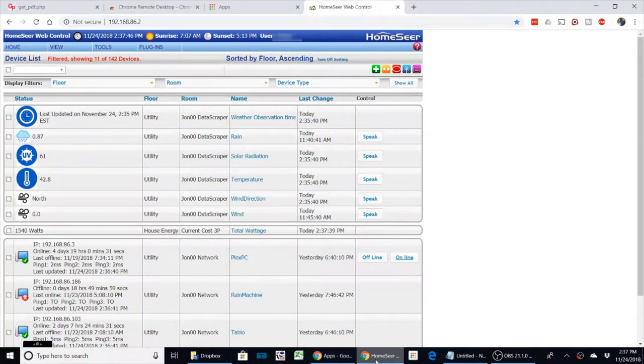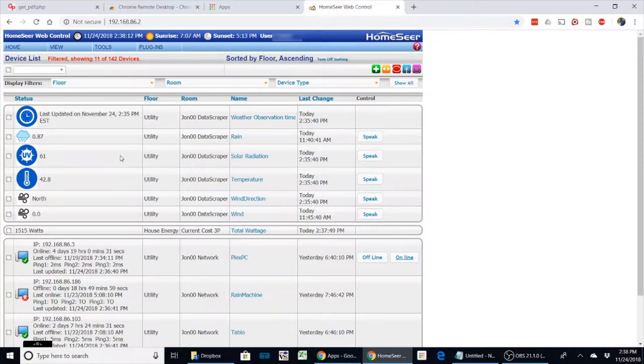Today I want to cover a quick topic about how I manage my Homeseer server. Most of the time when I'm accessing Homeseer, it's usually through my PC or desktop. My Homeseer computer is stuck in a closet. If you look at my first video about my Homeseer setup, you can see it's just a box stuck up in the top of a closet.